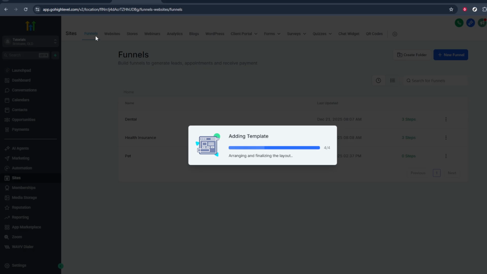At this stage, you can customize your 3-step funnel, rename each step, adjust the headlines and text, swap out images, and connect your forms, calendars, or checkout pages. Make sure each of the 3 steps flows logically: a clear landing or opt-in, a bridge or sales page, and a final confirmation or thank you step. Once you're happy with the layout and messaging, your 3-step sales funnel in Go High Level is ready to launch.